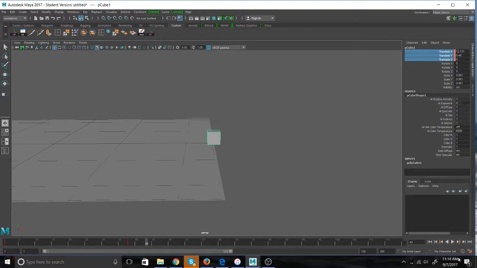One other thing to note too is there's a function here called auto key. My auto key was turned on. I'm not sure if it's on by default, but if this is on, I don't actually have to click over here to set the keys. I have to drop the first keyframe. So this key must be executed manually by you. But once that key's been dropped, anytime I make any changes to the channels that have the key on it, it's going to automatically key it.